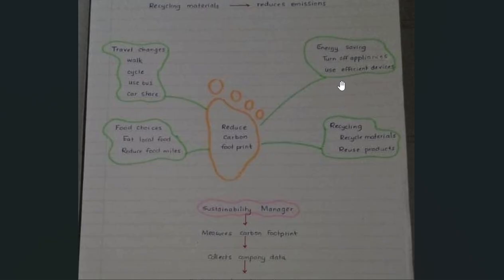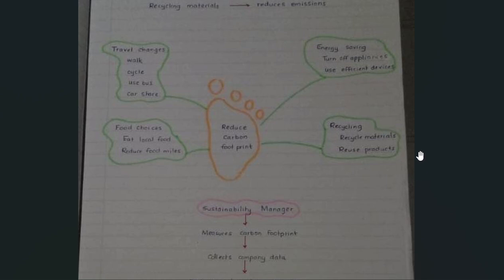Another thing is energy saving. How can you save energy? You can turn off the appliances which are not really necessary. Sometimes you may keep the lights on when you are not in your bedroom, or maybe you have turned on the fan but no one is in the room. Those kinds of things you can avoid. You can turn them off when they are not in use. Another one is to use efficient devices, devices with high efficiency, which means less energy will be wasted. Alright, so those are the things you can do about energy saving.